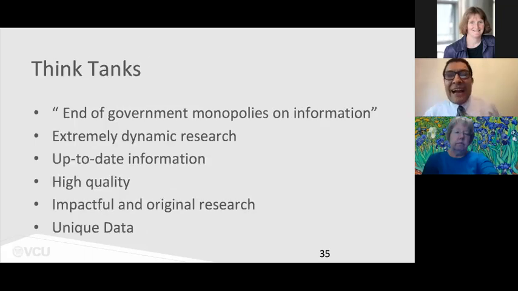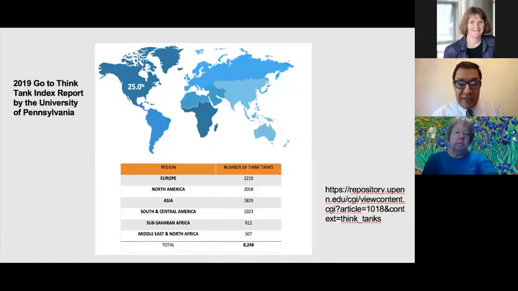Think tanks are extremely dynamic. They represent in many ways the end of government monopolies on information, for good and for bad. Okay, you can find and retrieve extremely dynamic research, very up-to-date information, high-quality information, different formats, impactful and original research, and sometimes unique data that other governments don't have. But it's not that there are just a few think tanks.